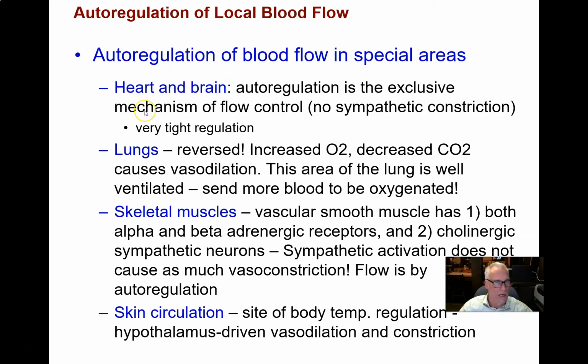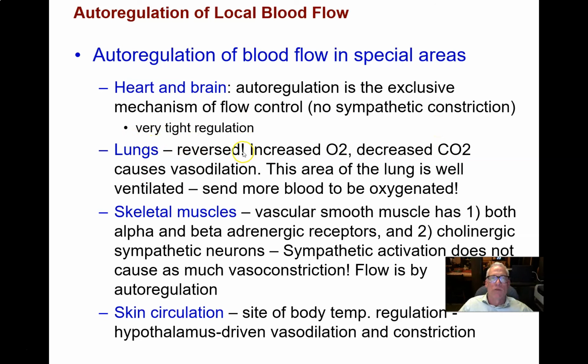If you start exercising and the heart does more work, it needs to get exactly the additional blood flow to supply all the oxygen and fuels that it needs. Brain, same thing. The central nervous system requires oxygen, and no matter what else is happening in the body, the brain must receive the right amount of blood flow, and so there's tight autoregulation, metabolic autoregulation. The sympathetic nervous system does not interfere with this process. Now, we'll talk more about the sympathetic system interfering or overriding metabolic autoregulation in a bit, but not in the brain and heart.